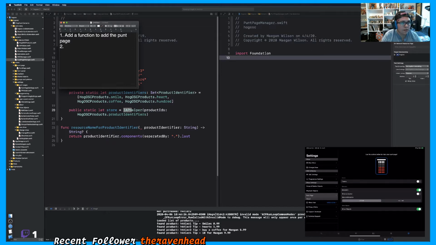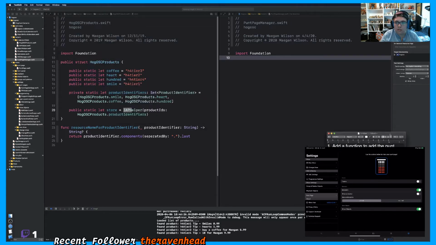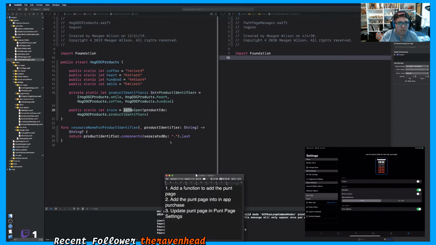Then we are going to add the punt page into in-app purchase. And then we're going to update the punt page in punt page settings. So those are basically the three things that we're going to do today. Add a function to add the punt page, add the punt page into in-app purchases, and update the punt page in punt page settings. So let's put that here.